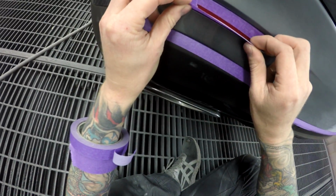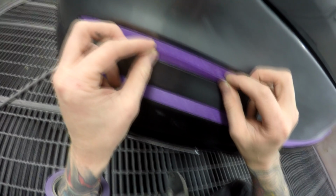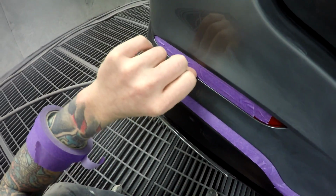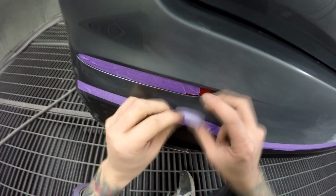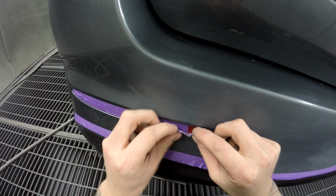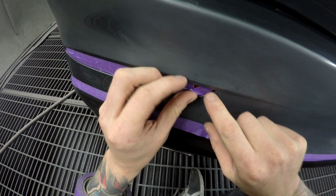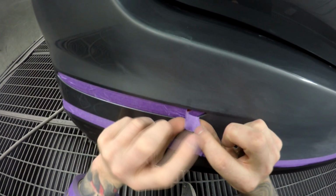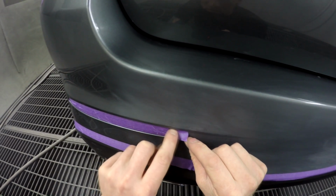So my usual recording settings are 2.7K, which is nearly three times your standard 1080. But I've found if I go lower than that, I get a lot of flickering in the booth. The spray booth lights flicker really badly if I use lower video settings, so I jump it up to 60 frames per second. So I don't even know, this video footage could actually come out quite poor even though it's in 4K.